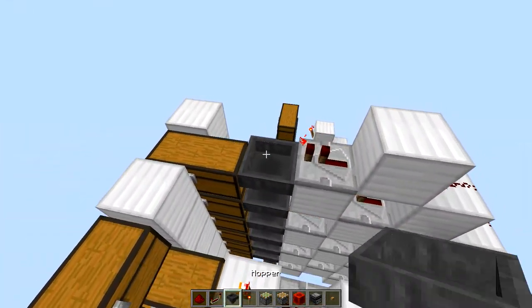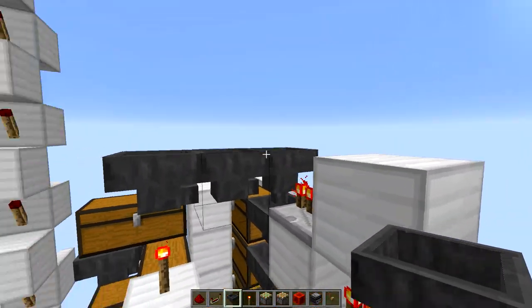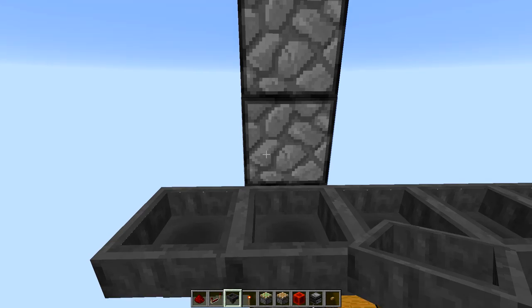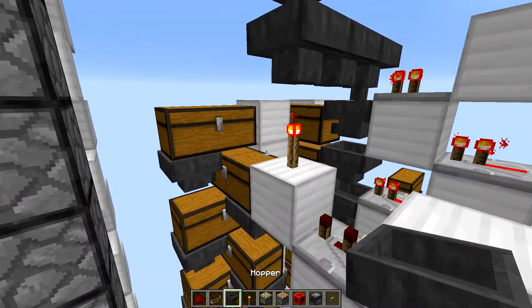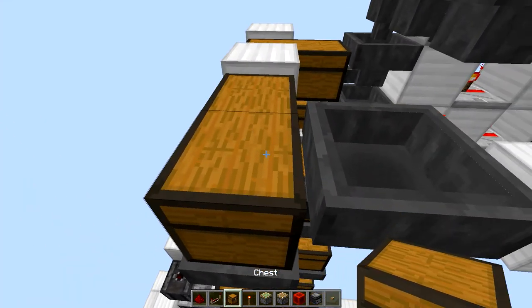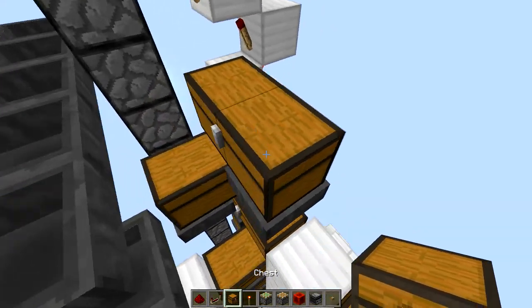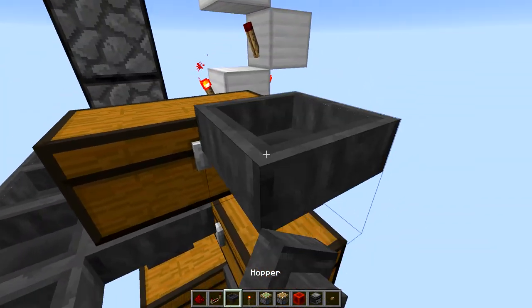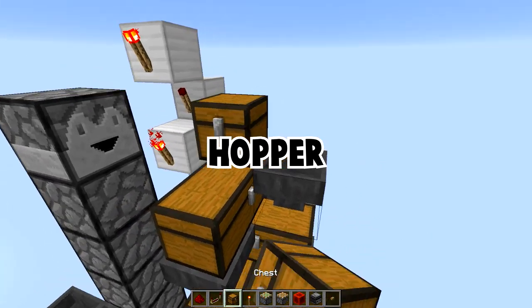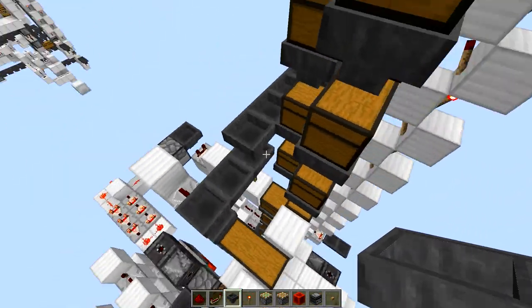So now, we're going to go up one hopper over three, or over two. So up one, over two, up one, and then you're gonna come all the way past until one past this dropper line right here. Now we're gonna place in a hopper here, right at catty corner to this torch. And then we're gonna place a chest in, dropper, chest, dropper, chest, and so on down the line, ending with a dropper. So that dropper is going to go into this chest, and so forth, all the way down the line.